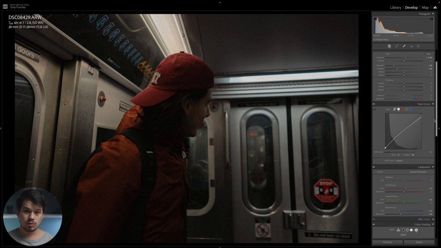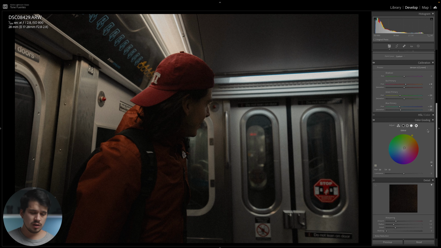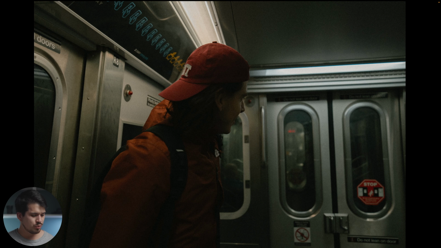But then to create this variant, I'm going to go down to the color grading, and here, instead of adding a color to the global color wheel, we're going to leave it with that warm tone. We're going to move down to the shadows. Here we can add that green tone. So again, add some saturation and play around until you find the tone that you really like. I'm going to go maybe with this 101 in the hue, and of course the saturation is way too high, maybe around 11%. And there we have this preset. So here we have it, our green Portra 800 preset.